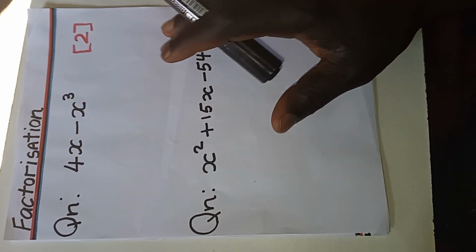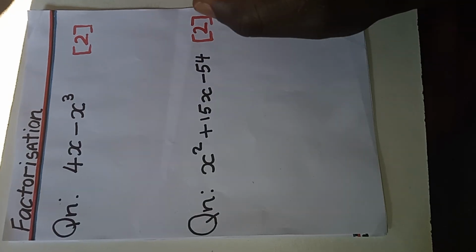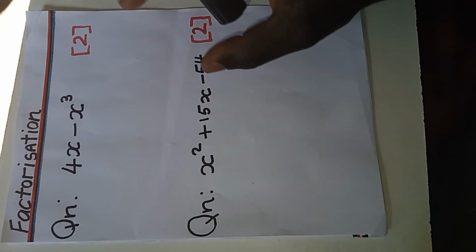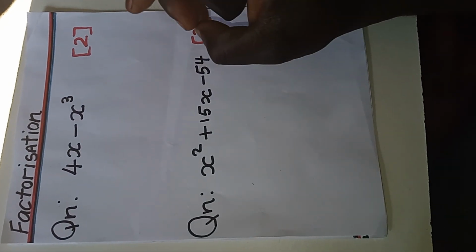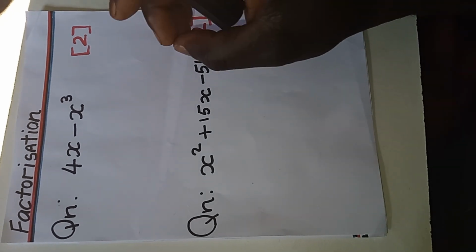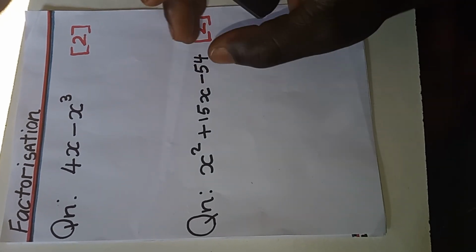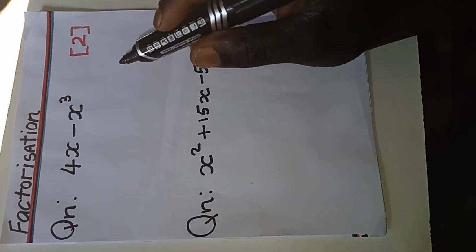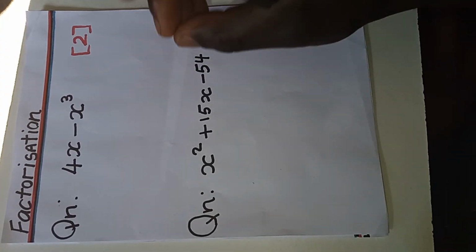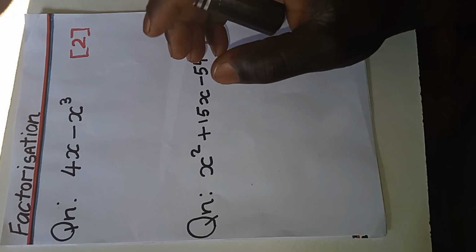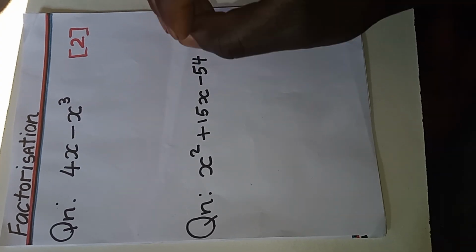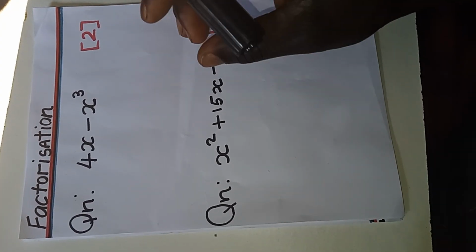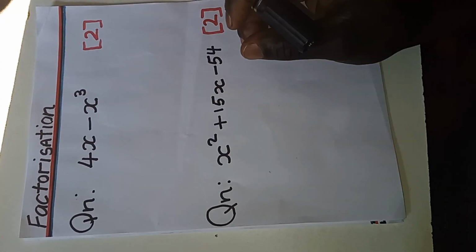And remember, when they ask you to factorize, these are not equations. These are expressions. So the factorization we're talking about here is not looking for the outright answer. We are just going to factorize to find the factors of the given expressions, the factors that give us the given expressions if we multiply them.